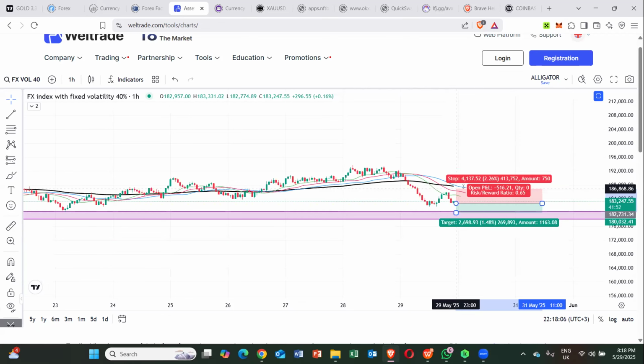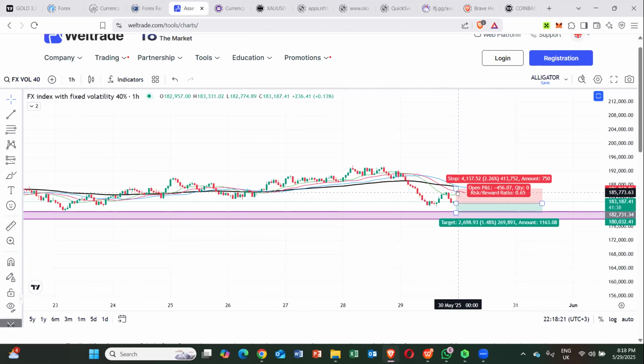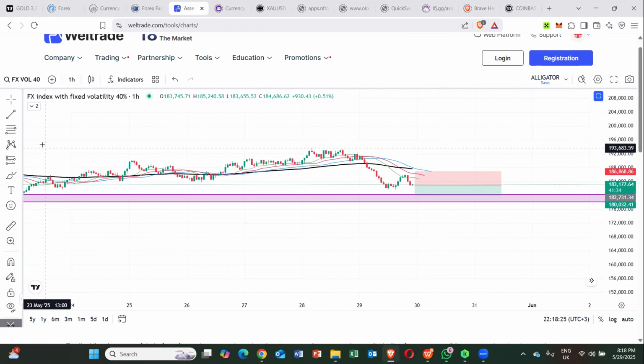So this is 1 hour. This is $41 with 0.01, where the stop loss is. Now before I go, I will tell you why I'm entering this. I decided that we should enter this trade. So now let me tell you.